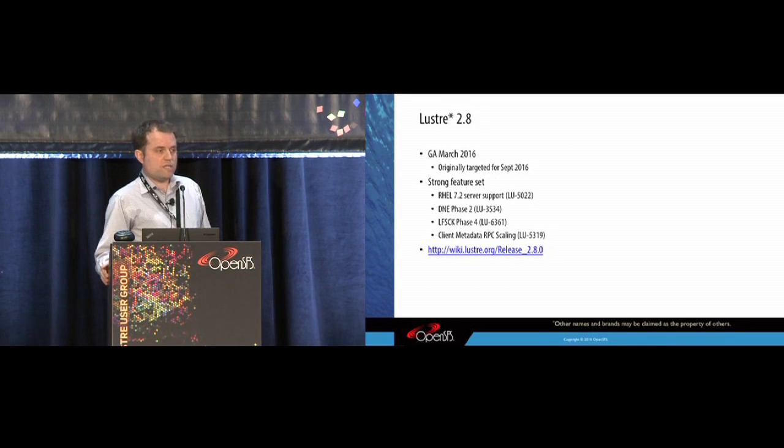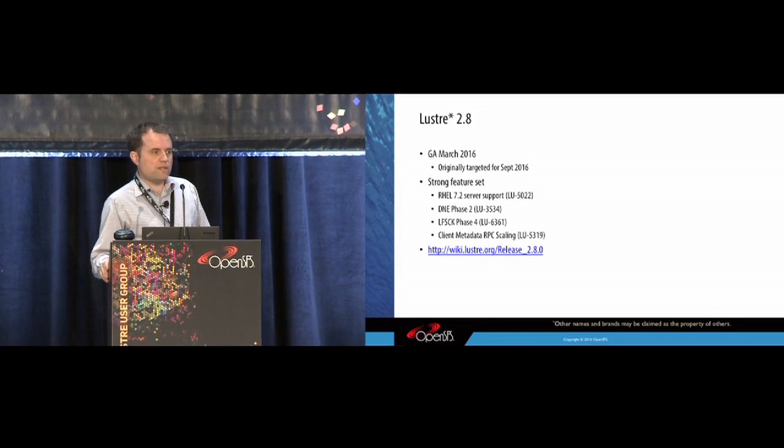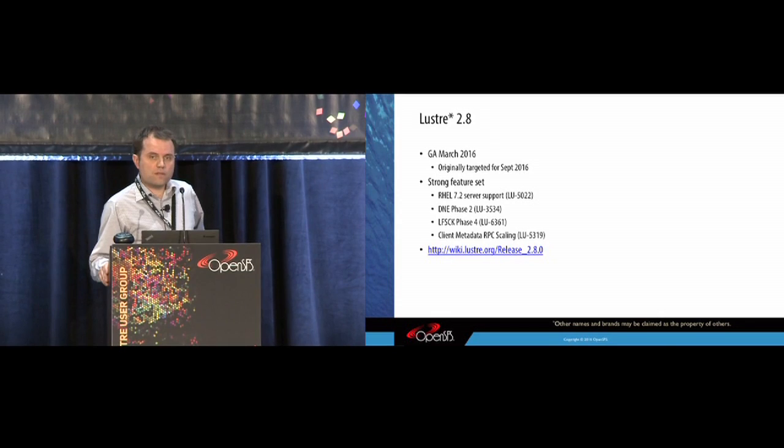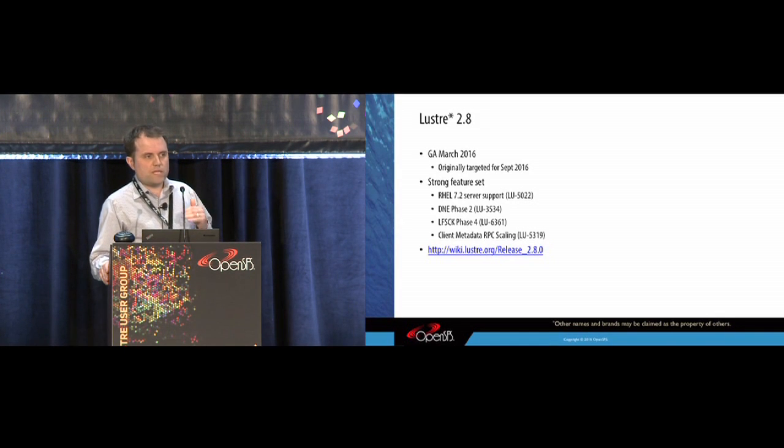So the latest community release has been the 2.8 release. It just went GA a few weeks ago. So obviously, the glaring thing here is that this release was really much later than originally scheduled. It was intended to come out September of last year, and there's been a few factors behind it, but the overriding factor behind this delay was basically the increased quality practice we have now. I've been involved in Lustre releases for a long time now, and if a couple of years ago we'd been doing the same release, there's no doubt this release would have come out on time, but I think people would have been less happy with it.